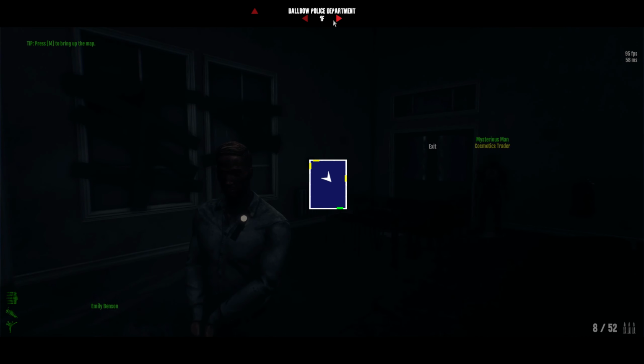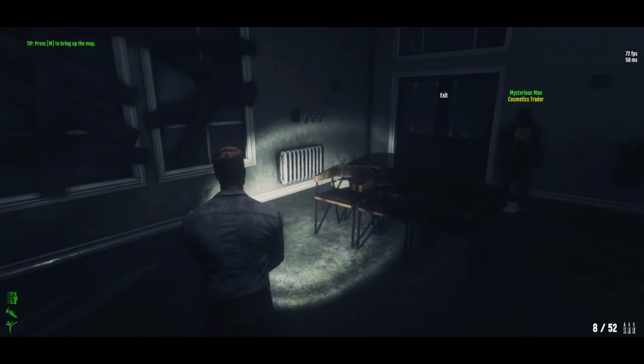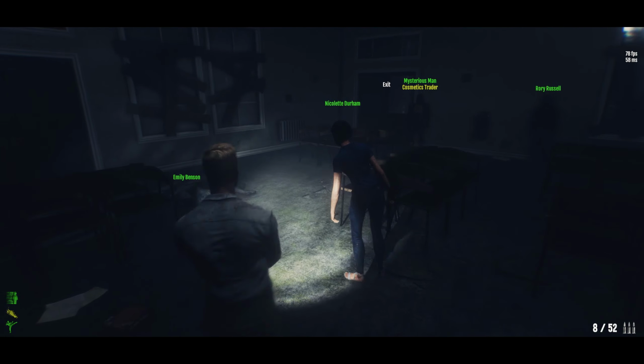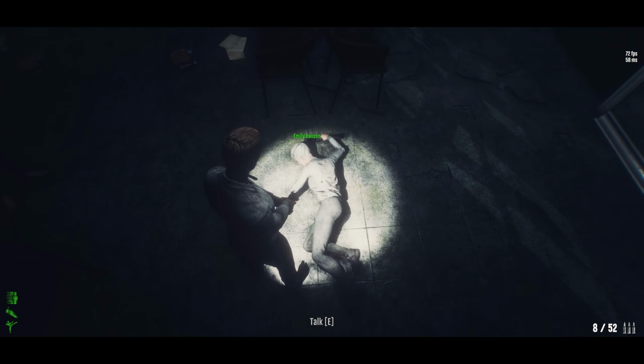Here's the map right now. This is just the police department that I'm currently held up in, so I'm going to exit the police department. I shouldn't have done that. So I think to start out, because this person caught my eye at the beginning because I thought they had something coming out of their head, I'm going to talk to this person.